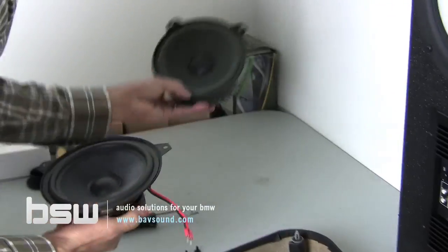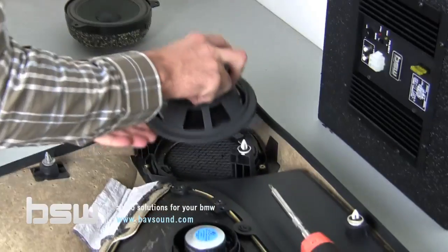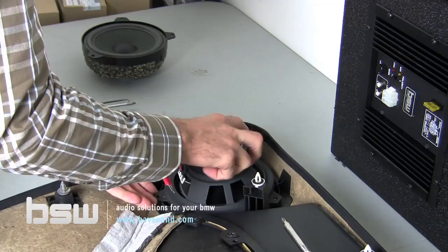So we take our factory speaker out, our BSW driver in. Again, as you can see, it is a flawless fit.